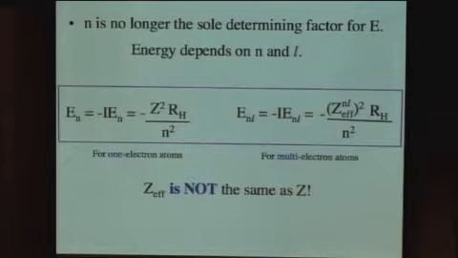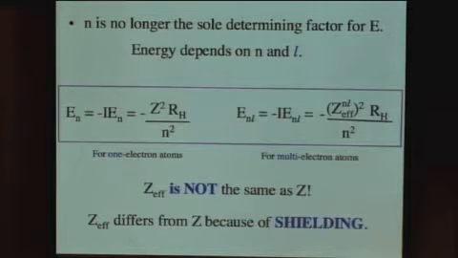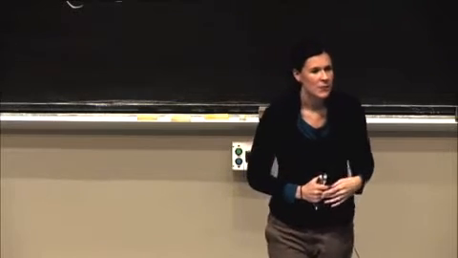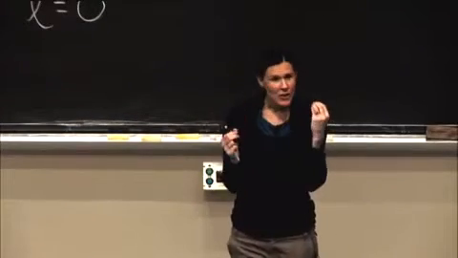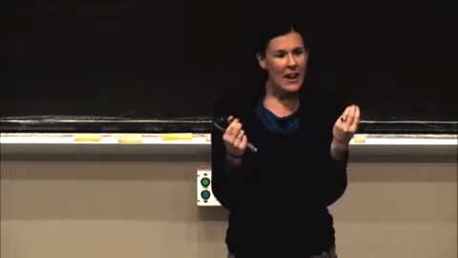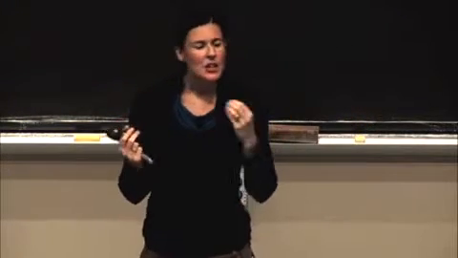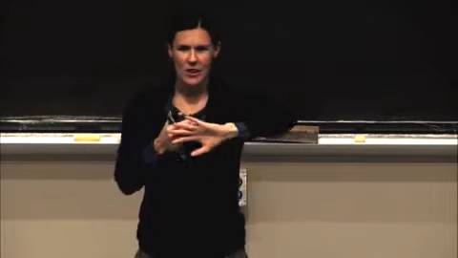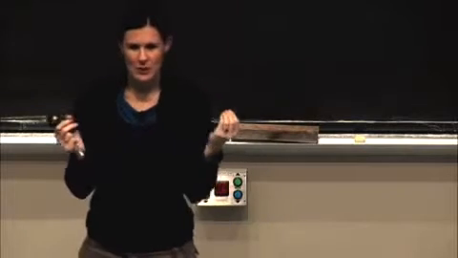So the main idea here is Z effective is not Z. Don't try to plug one in for the other. They're absolutely different quantities in any case when we're not talking about a one-electron atom. And the point that I also want to make is the way that they differ. Z effective actually differs from the total charge in the nucleus due to an idea called shielding. So shielding happens when you have more than one electron in an atom. And the reason that it's happening is because you're actually canceling out some of that positive charge from the nucleus, or that attractive force, with a repulsive force between two electrons.